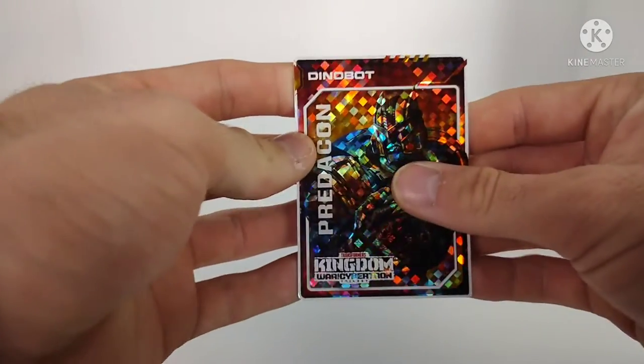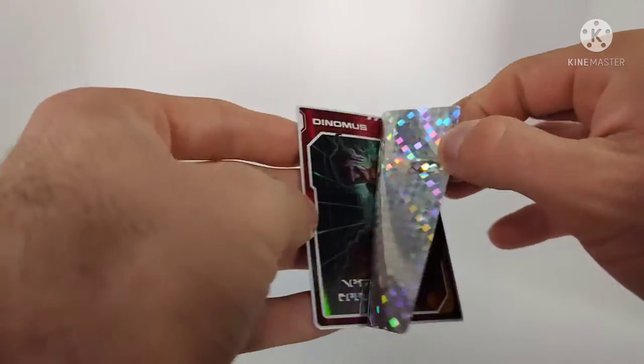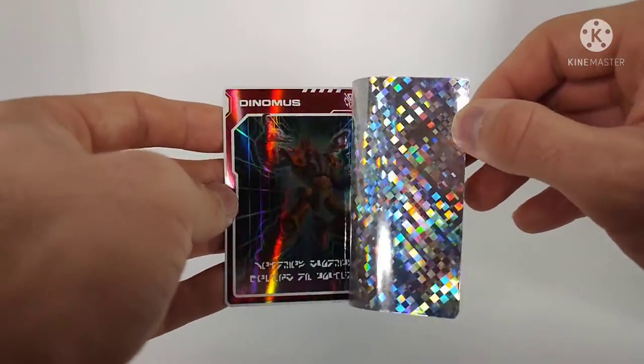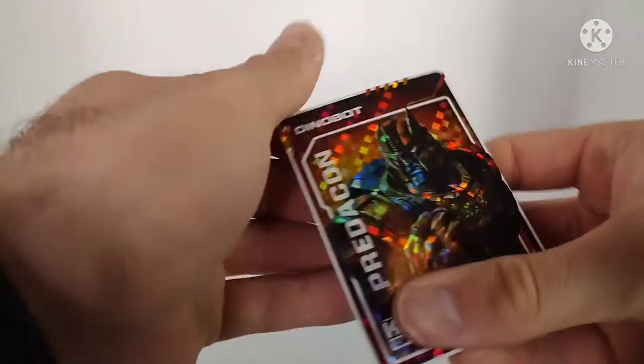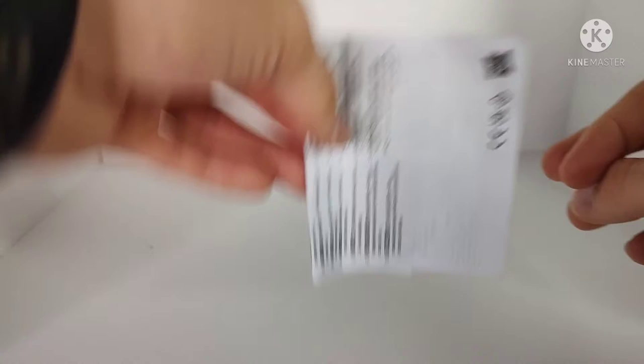Collector's card, Dinobot. Just get a look at that. Dominus. Cool collector's card. Actually really like that artwork of Dominus. I think that's one of my favorites. And then instruction booklet for Galvatron. And then safety sheet. So getting all that out of the way, let's bring Galvatron back into view.